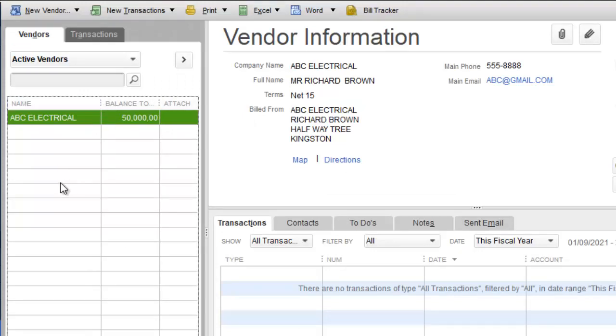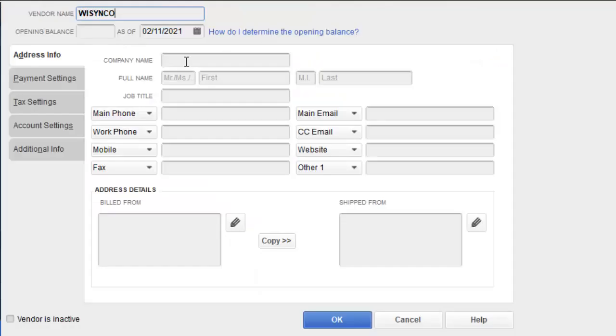We're going to add a few more. Alright, so we're just going to move quickly in adding the other vendors. So that's Wisinco.